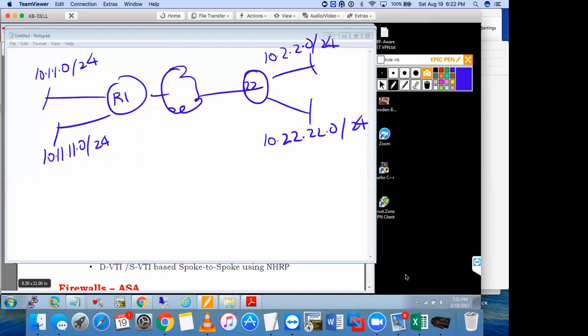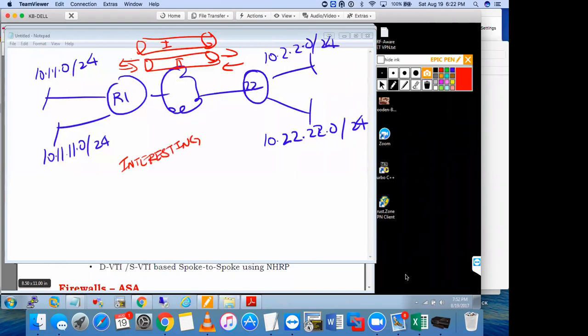So you have 10.22.22.0, 10.2.2.0. Now the next thing I need to specify to my tunnel is I have an established tunnel. Phase 1 was done, and then phase 2 was done. The next thing is to specify over phase 2 what traffic should be encrypted and decrypted. That is called the interesting traffic, defined by the crypto ACL.